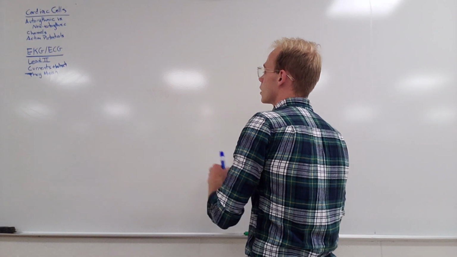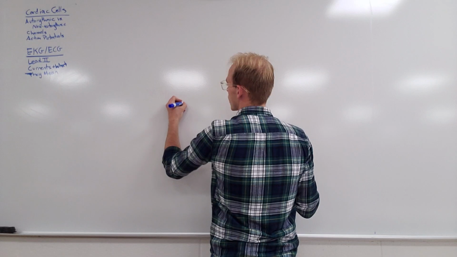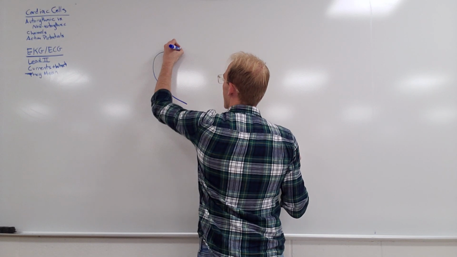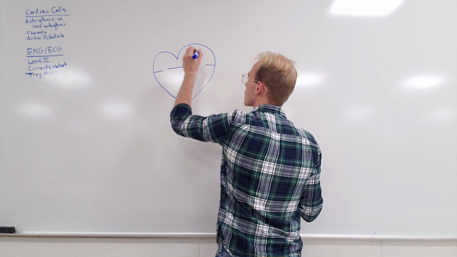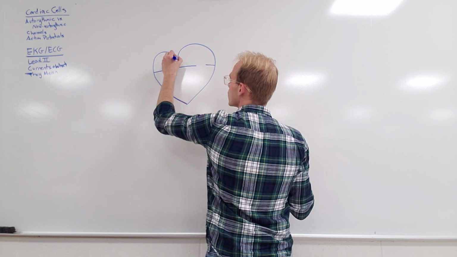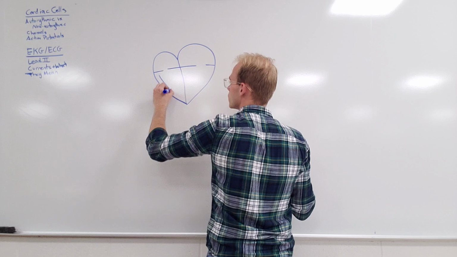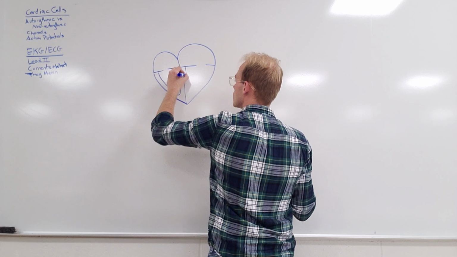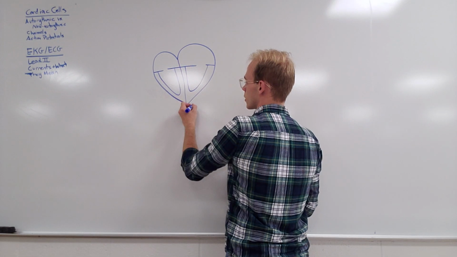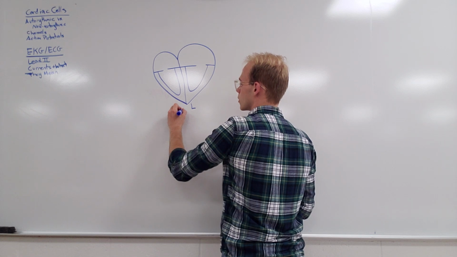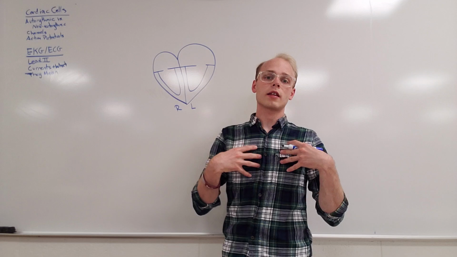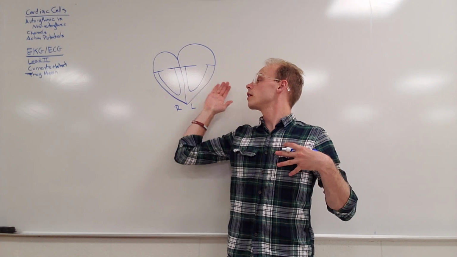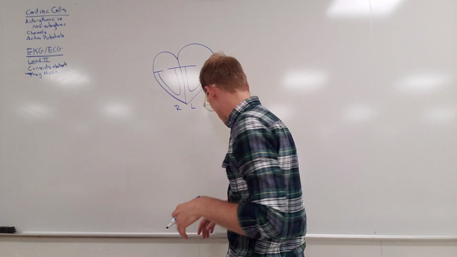we're going to draw a lovely, lovely heart that is anatomically correct. Great. Okay. This is our septum. Okay, this is the left side of the heart. This is the right side of the heart. It's flipped for you, but if you're standing like this, left, left, right, right.